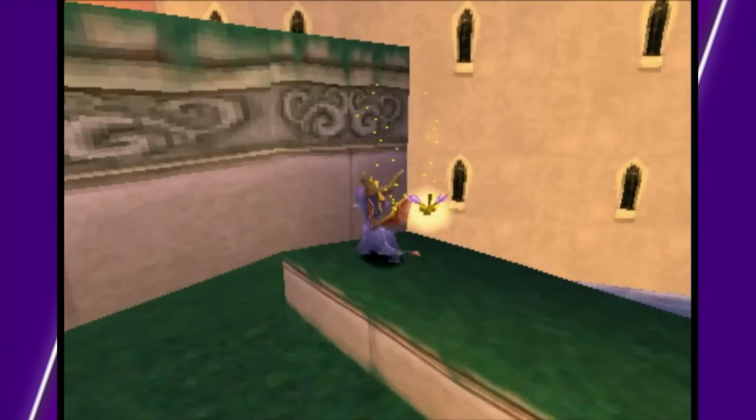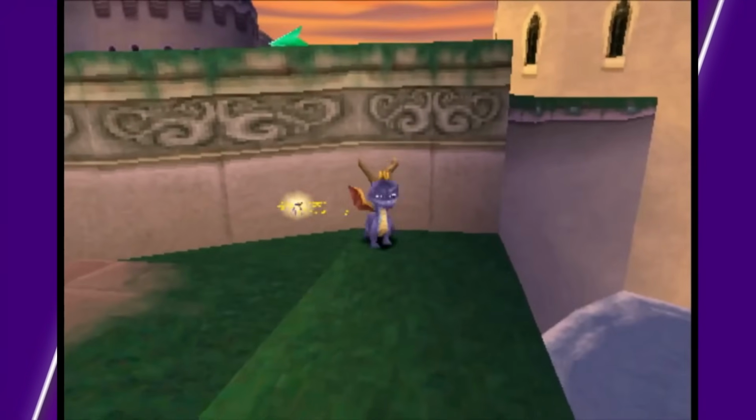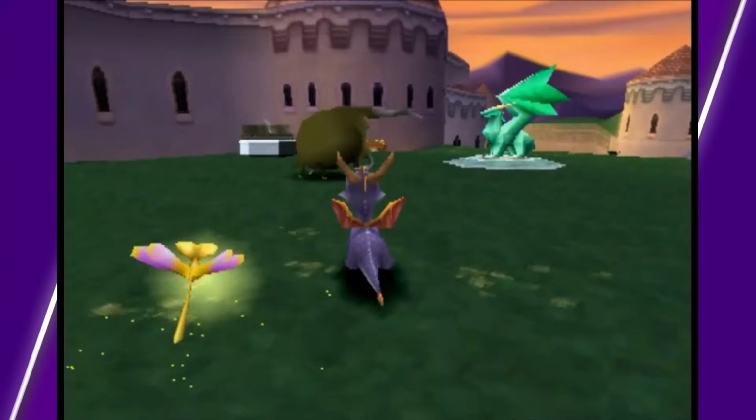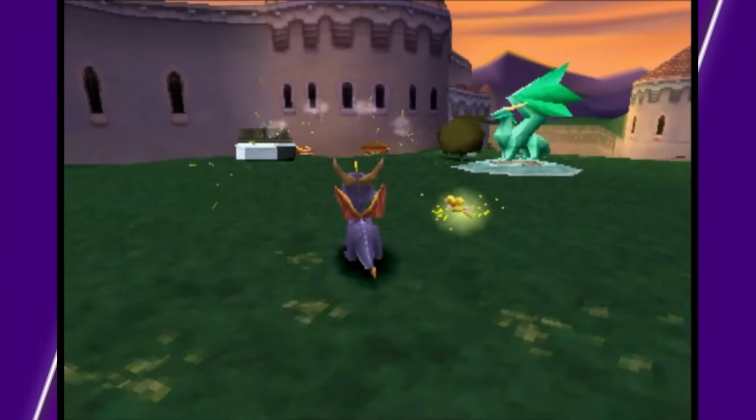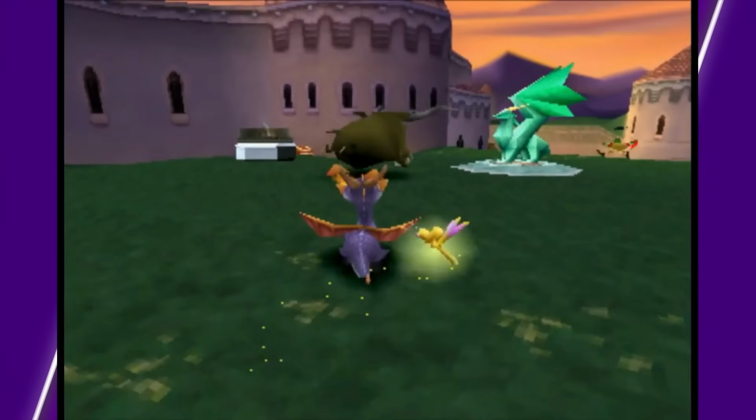Something else that worked on the PS1 but doesn't work here are rotation jumps. Turning on the spot as we jump provides slightly more height than usual, which meant we could reach the end of the level right from the start, but in this version we have another way.